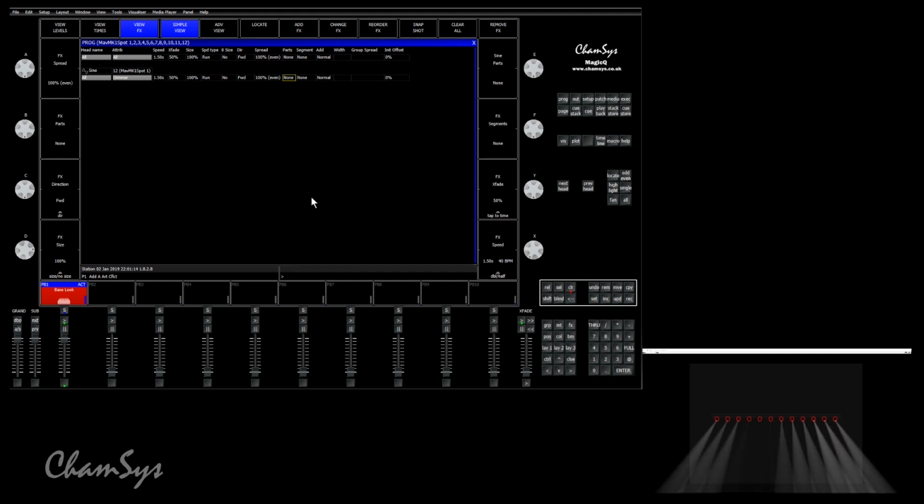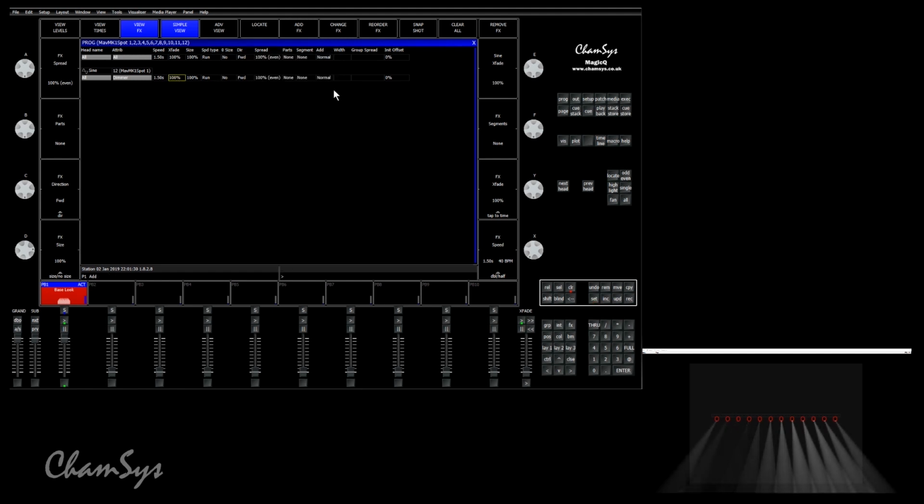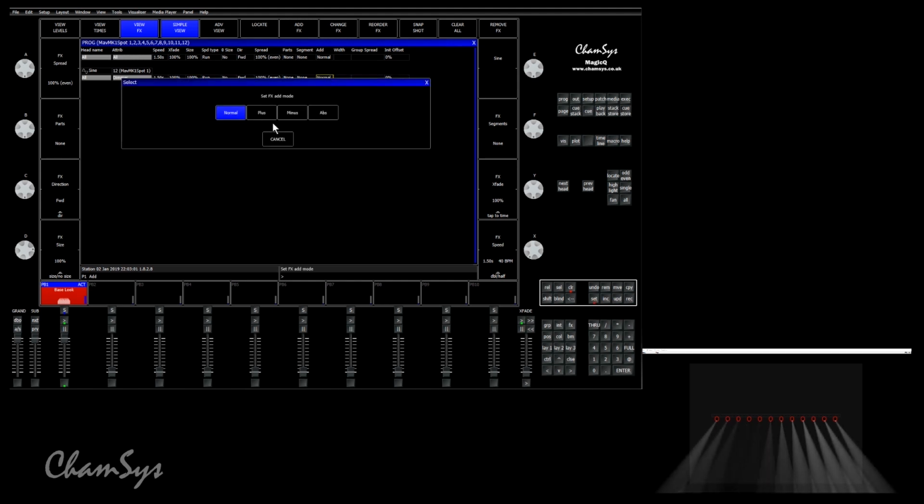The final column in this effect is going to be the add column. The add column dictates the swing of that waveform over the baseline value. So currently, we have a normal effect, meaning the swing is distributed evenly above and below that baseline value. As through this entire example, the baseline value has been 50%. This means a normal effect at a 50% value with 100% size is going to swing 50% above and 50% below that baseline value.